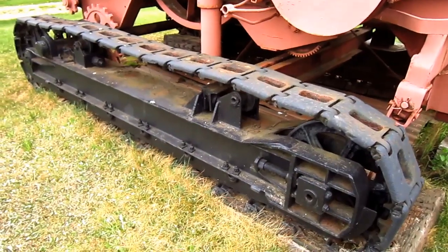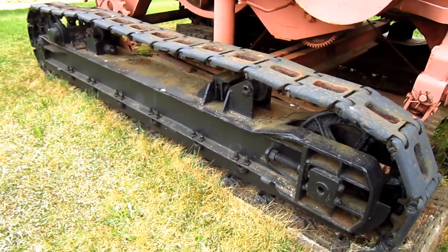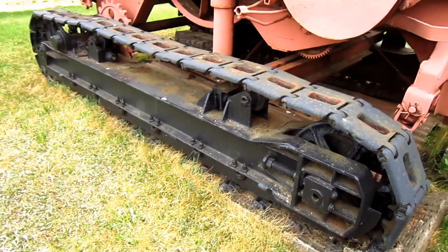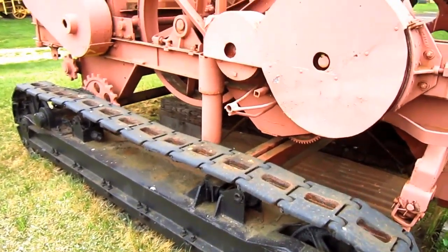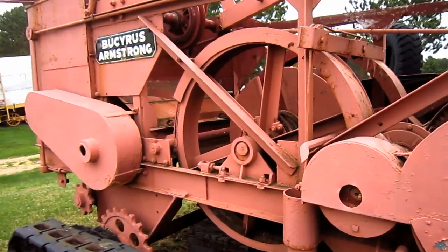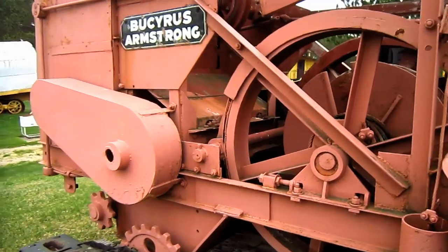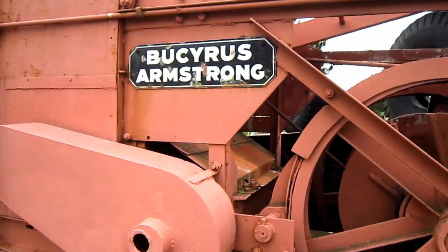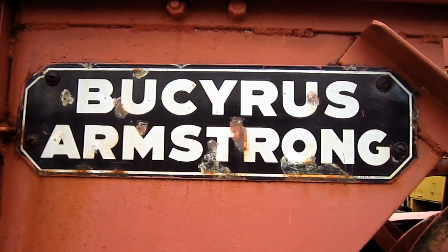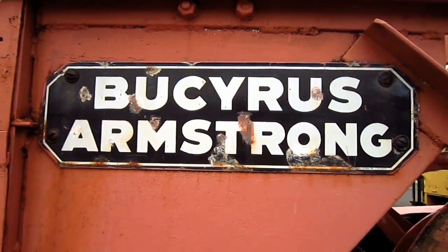You can see the narrow, individually linked crawler shoes, which allow this drill to work on uneven and rough ground surfaces. The 26T was also one of the first Armstrong drills to feature an all-steel frame mounted on self-propelling crawler tracks. Back in this time, drills like the 26T were often leveled using wooden planks or beams before the machine could start drilling. And if you look right here, on the side of this machine's house, here you can see the original porcelain sign that says Bucyrus-Armstrong.